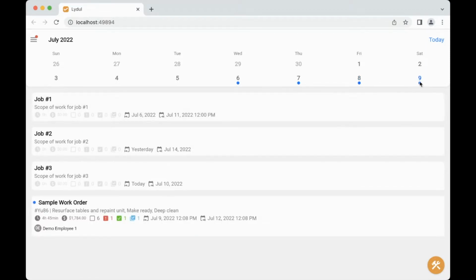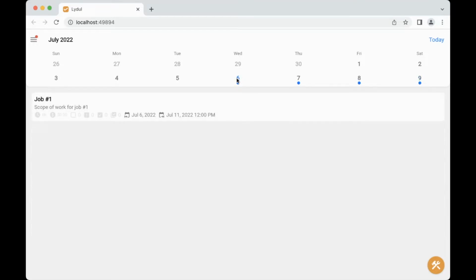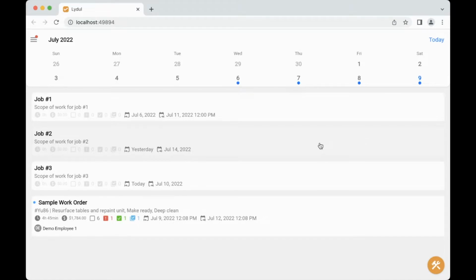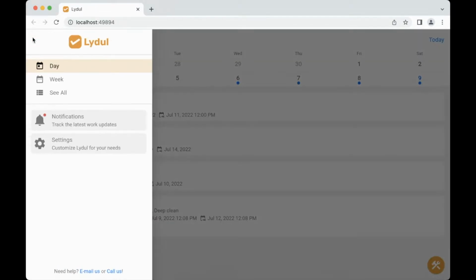Job number 3 is going to show up for Saturday the 9th, but it's not going to show up if you look at Wednesday. So typically now you have a schedule for your specific day, and if you log in from your phone on Saturday, you wake up, then you have a list of all the jobs that you have going on for that day, and you can start working. Before we dive into what's inside the job, let's take a look at the high level overview of the different jobs that you might have for any given day.